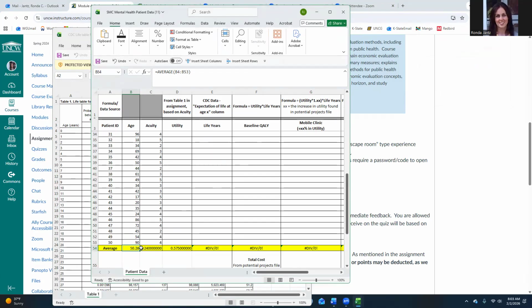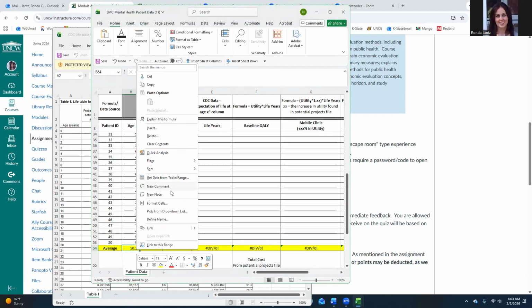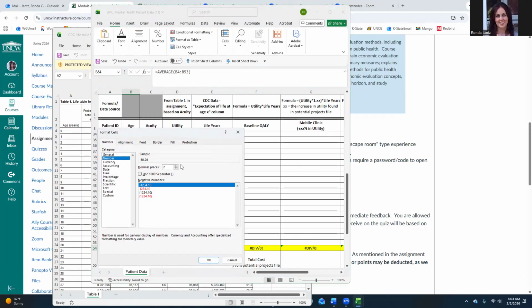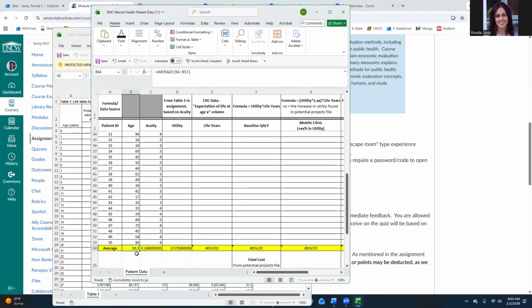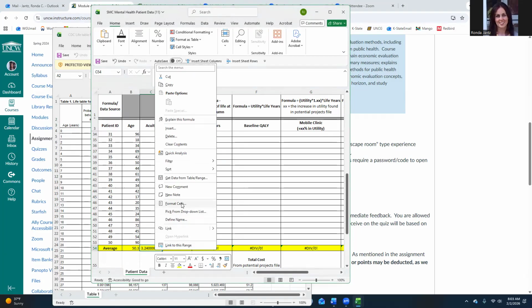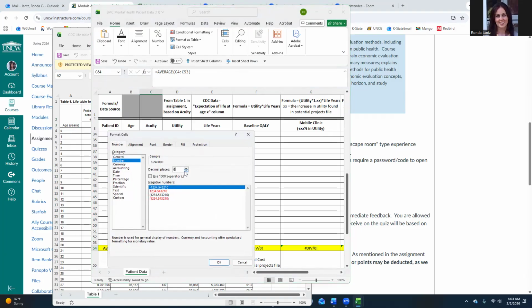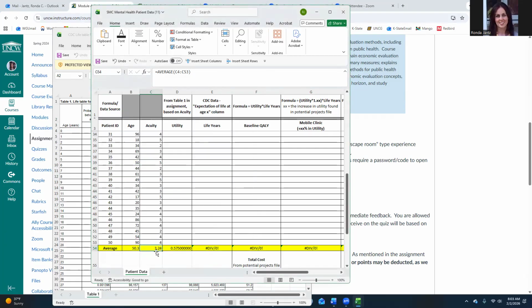The password to get into this life years table is going to be these two averages. It asked for 3 decimal places, or I'm sorry, 3 digits. What you have here is a lot more, and here you don't. So it asks for 3 numbers. For this one, obviously you're only going to need 1 decimal. You can do this by hand or you can change it. So the first part is going to be the 503, and then we can format this to just the 3 digits too by getting rid of some of those. So your password should be 503324. That will show you how to get into this life years table.